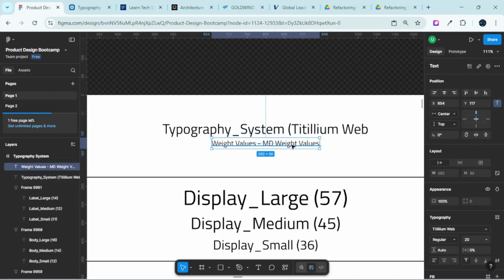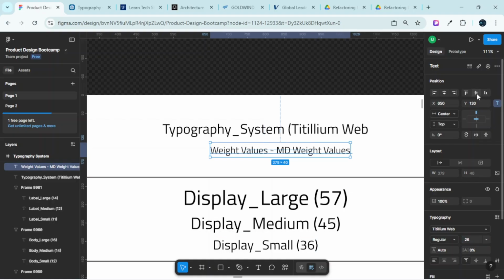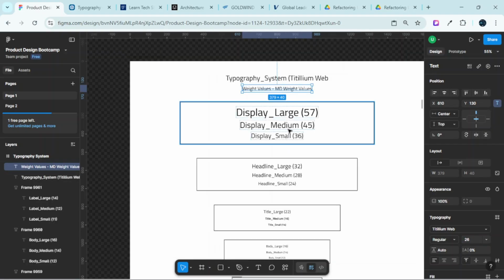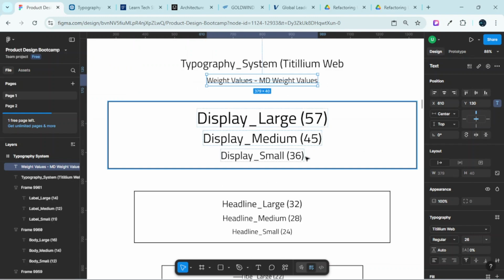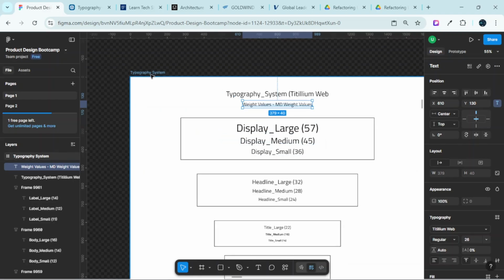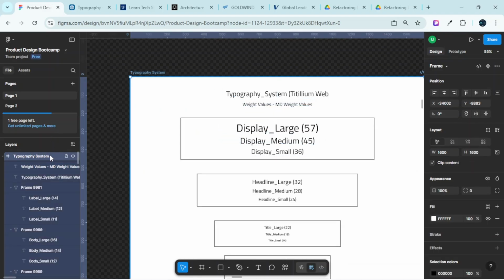And then for the weight values, let me bring this down a bit and let me change the size of that. Let's say I have something like this. So you could decide to use these exact values that we got for each of these text rows, or you could decide to actually come up with a range of values in your own case. So this is the typography system as recommended by Material Design. So over here, I'll change this to typography system. I'll just put in Material Design.